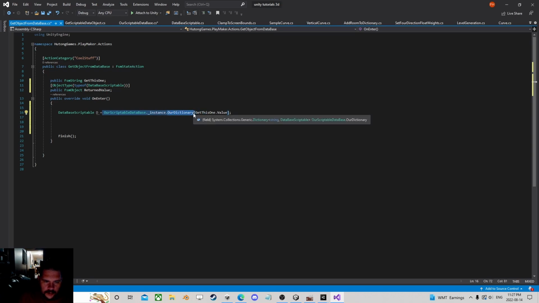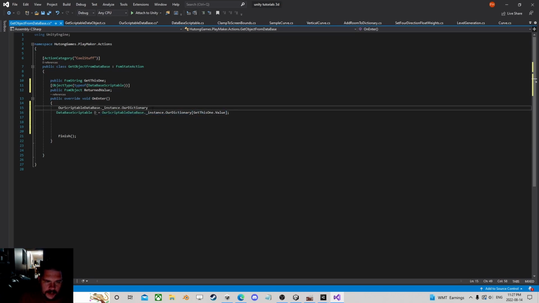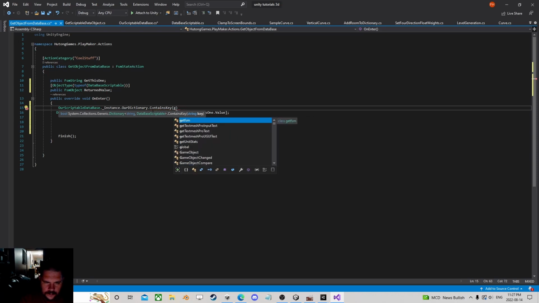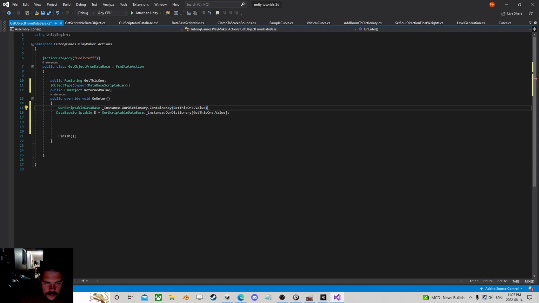So we could go copy, paste, dot contains key, get this one, dot value, right? So that would have to be in an if statement though, not just a mosquito flying around me.